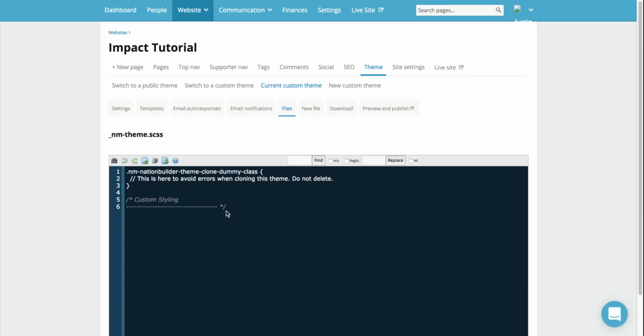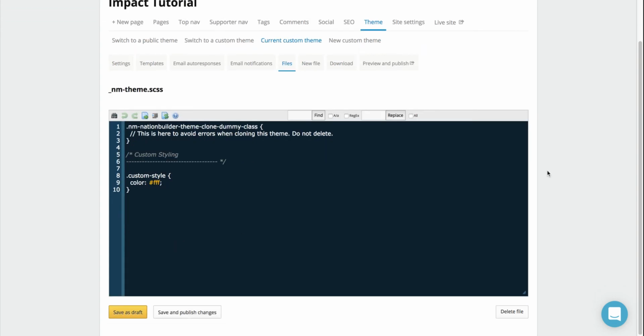And we see here that we have custom styling, and you want to place your custom styling below, and then you can save. So that's where you should put your custom styling. It's going to override any of the default theme styles, but again, I wouldn't touch this unless you are adequately proficient in CSS and Sass.